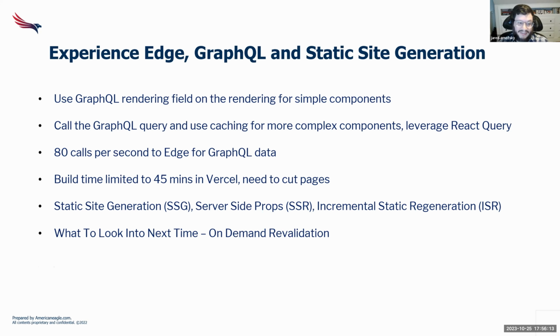But if you allow it to do that every 5 seconds or every 10 seconds, you could see how you might hit that 80 calls per second to Edge for your GraphQL data again. Because it's important to note that every time you load a page, it's not just one GraphQL data call. You might have one for the dictionary. You might have one for layout service data. You might have one per each component. So it wouldn't be uncommon to have 5 calls on a page. So if you're letting people incrementally static regenerate every 5 seconds based on if they hit a URL, you'll also hit that 80 calls per second pretty fast.